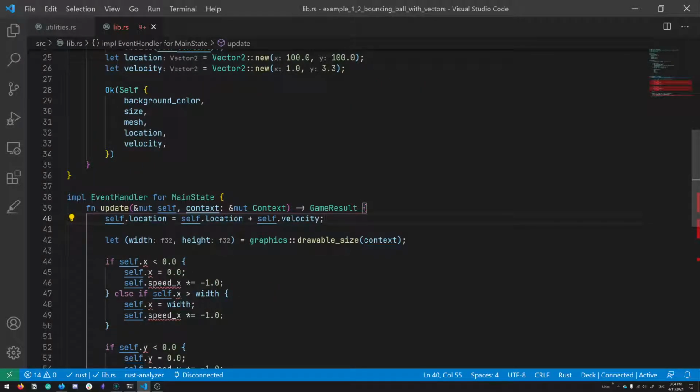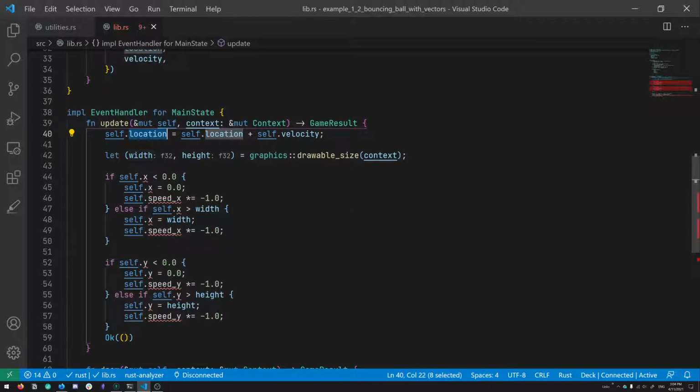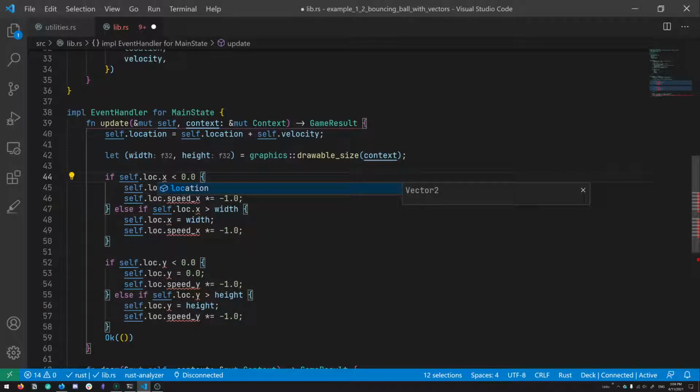So back to this, we notice that this works now. So we have location plus that. Okay, perfect. We get our width and our height. Now this entire thing needs to be, we need to figure this out, so wherever we have a self.x, even if it's a self.y too, it doesn't really matter here. Each of these is going to be dot location.